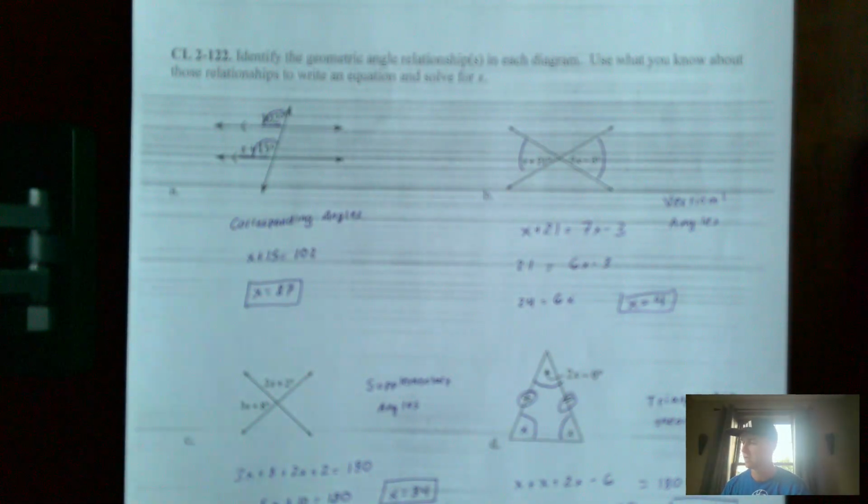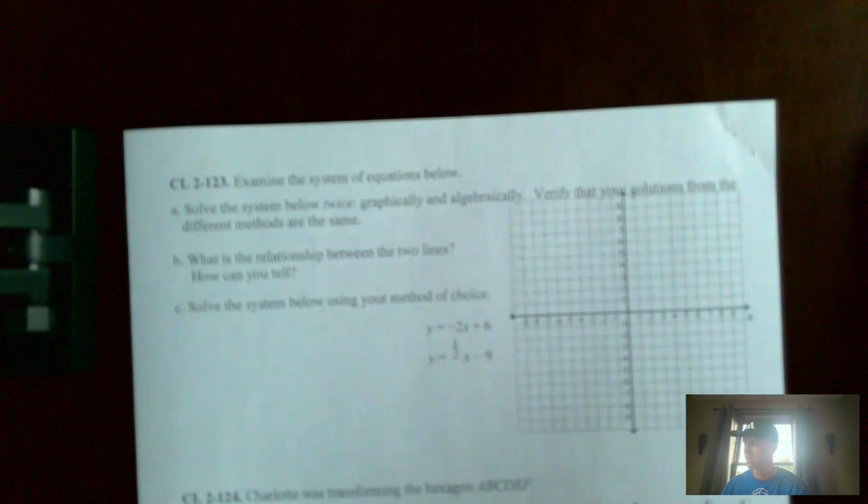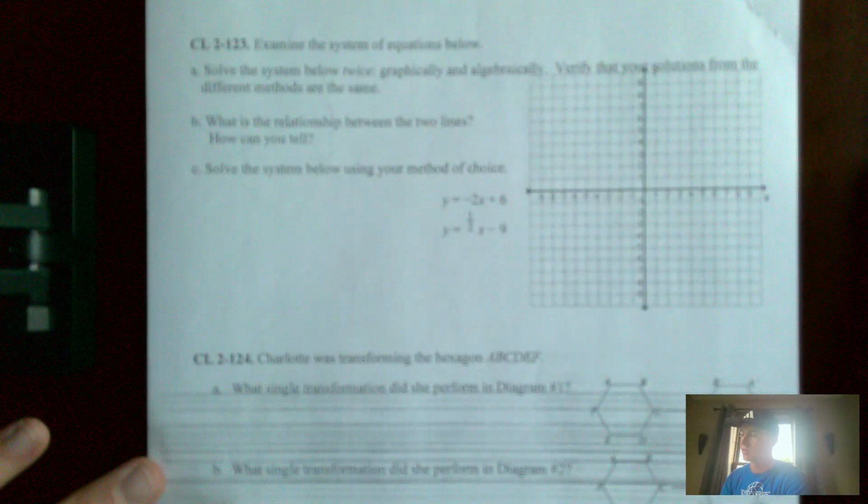So again, these are probably going to make up the bulk of the standard. Just make sure that you understand the different angle properties and are able to solve for those values as well. All right, and the last slide, we're just going to flip on there. This one is a little bit different. We talked about area and perimeter, we talked about angles, and then we talked about parallel and perpendicular.